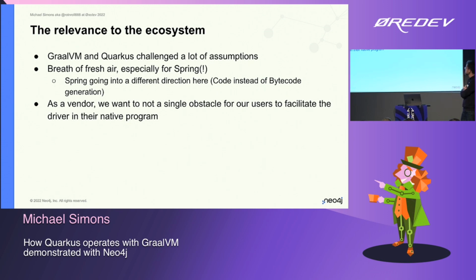I have this on the slide. They're going a different direction with the bytecode generation, and they took a long time to get this right, and I think it was the right decision. As a vendor, it can get a bit hard to have your database drivers optimized for that in all of the frameworks. So I don't have any preferences these days. I want to have good connectivity in Quarkus, Spring, Micronaut, Helidon, and plain Jakarta EE if you so want. So that's my challenge here. That's a bit harder than 4 years ago.